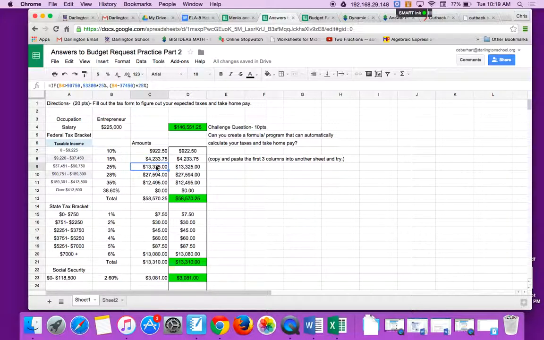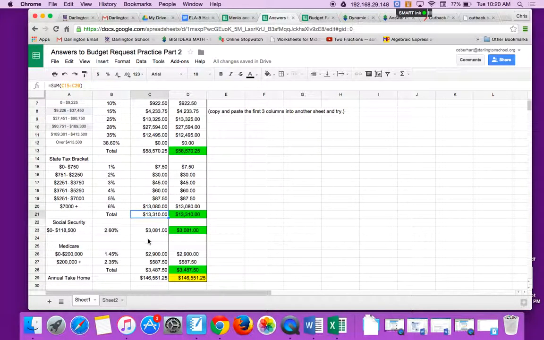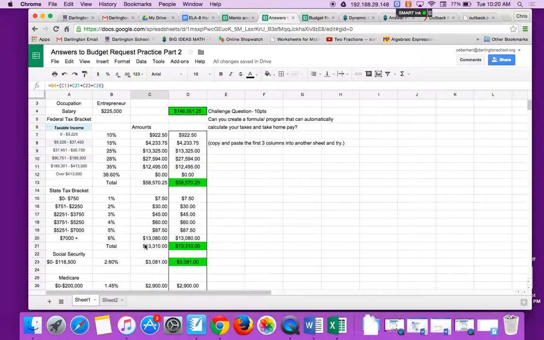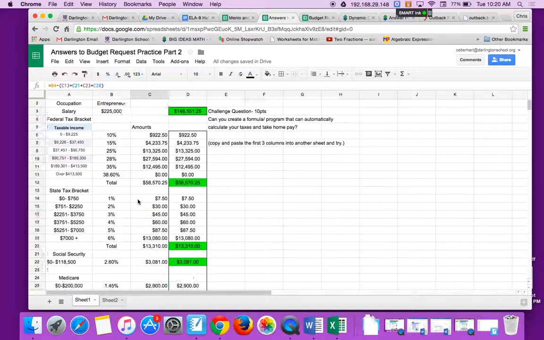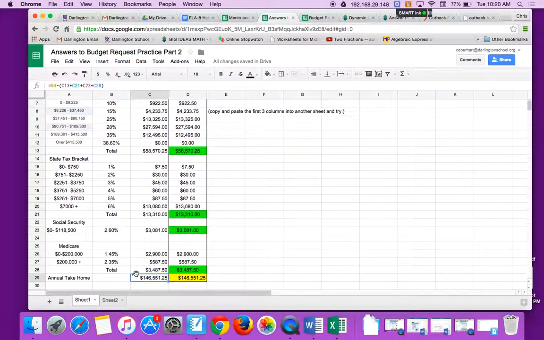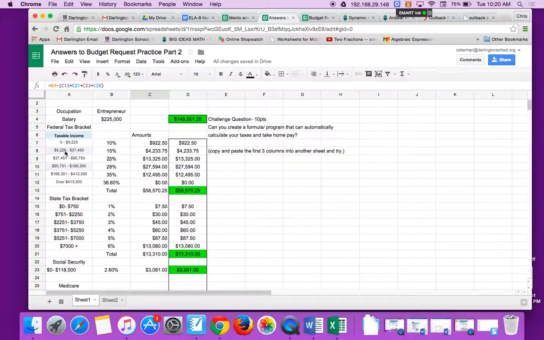So as you go through each one of these brackets and do the same exact thing, you'll notice you get similar answers. You'll get the same type of calculation that you got before. If you scroll to the bottom, you'll notice that your answer will be very close to mine, because I'm making sure it's 225 as a salary, kind of similar to yours. Mine might be a little bit different than yours because you all did the minimums here. I always did the maximum for the previous one, but it's off by a couple bucks. It's not a big deal.